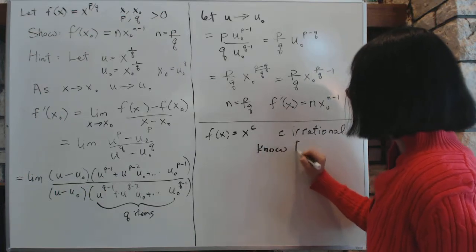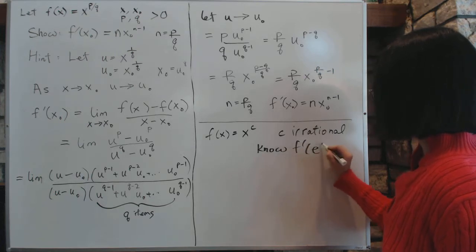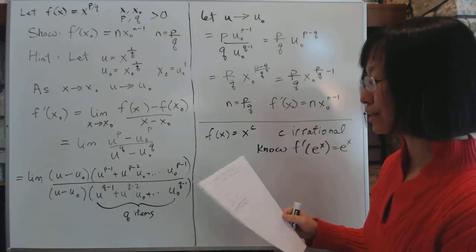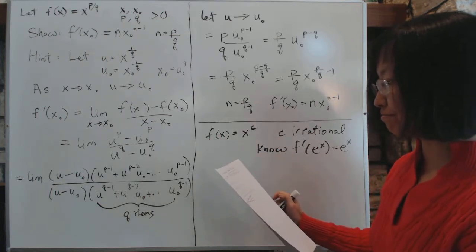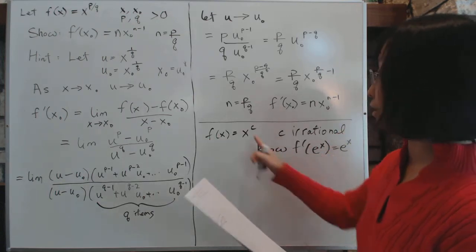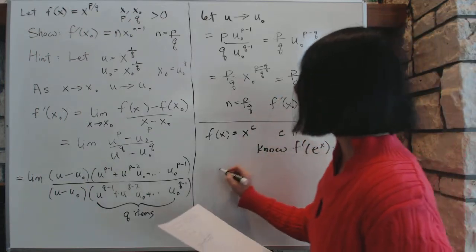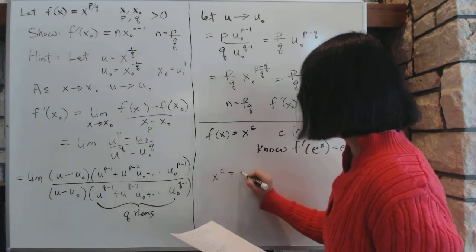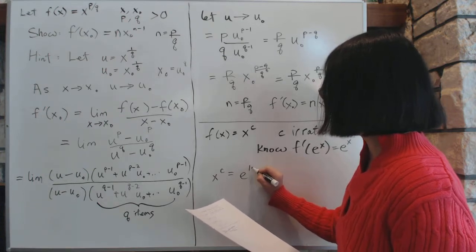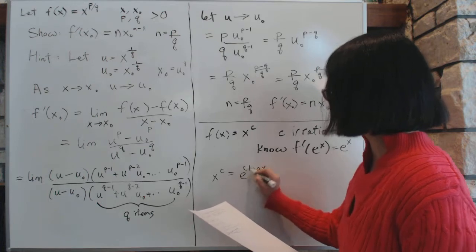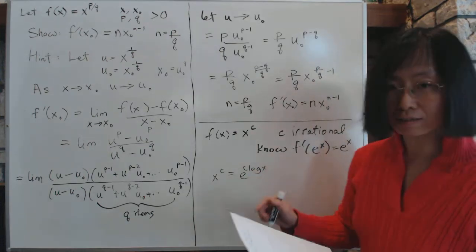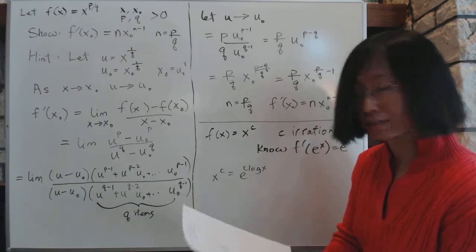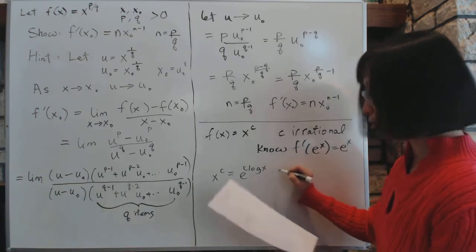But let's say for this problem, that assume that we know that the derivative of the exponent is equal to itself. So let's say we know this, we're allowed to use this. And then there's a fairly quick proof to show what the derivative of this thing is. So what we're going to do is we'll let x power c, we'll turn it into e, which is e to the c log x. e log x is just x. And remember the log represents the base e only. From now on in mathematics, log only represents e. We don't care about the base 10 anymore.